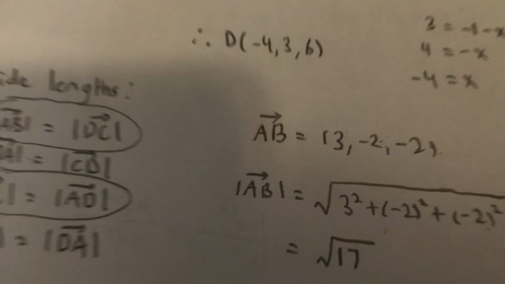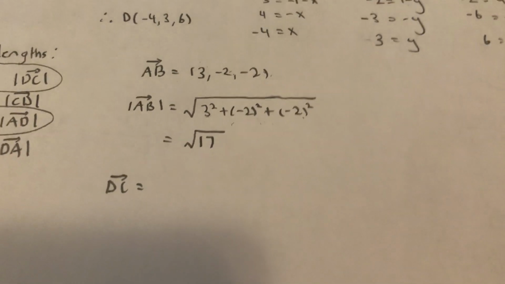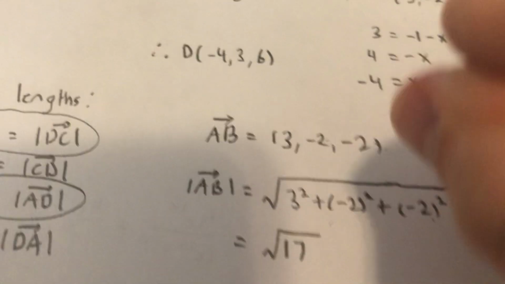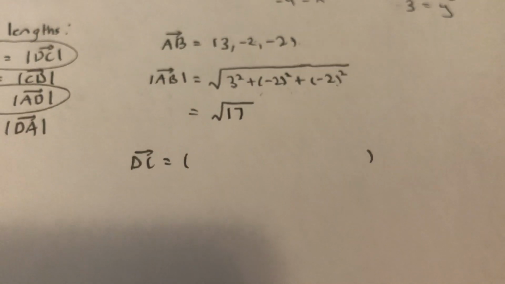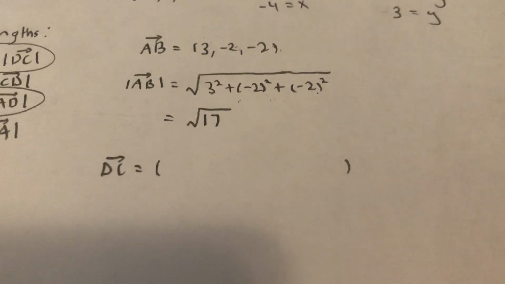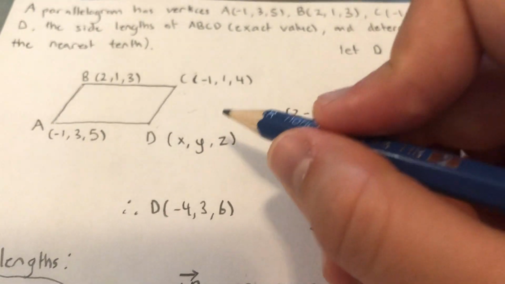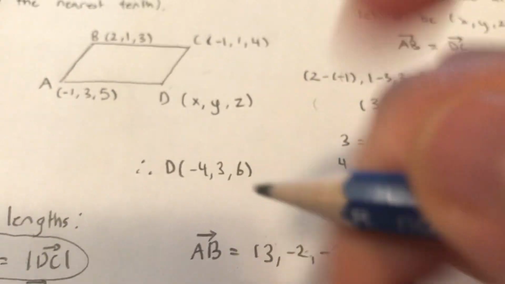So DC. So let's find vector DC. We actually have not found vector DC yet, so let's do that. As I mentioned earlier, to find the combined vector of two vectors, we take the x value of the second term, subtract the x value of the first term, and then so on and so forth with the y and z values. So the x value of C we know is -1, subtract the x value of D, which we found earlier, which is -4. So that'll be -1, subtract -4.